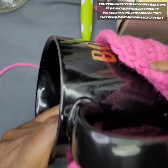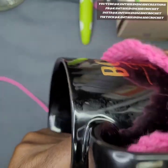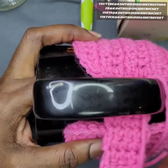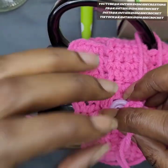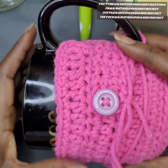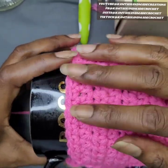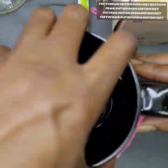I'm going to go ahead and give this a gander and let's see what it looks like. Put that strap through there and fasten our button on to our project here. And it just slips right over that button and makes it nice and easy. I am so in love with this cup cozy. I love the little purple button that goes with the pink. So we're going to continue on from here.